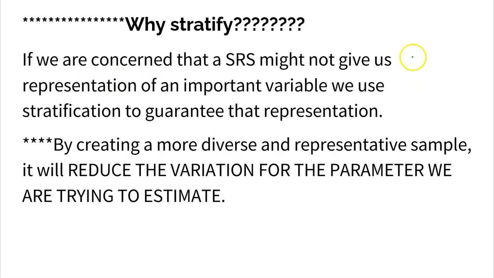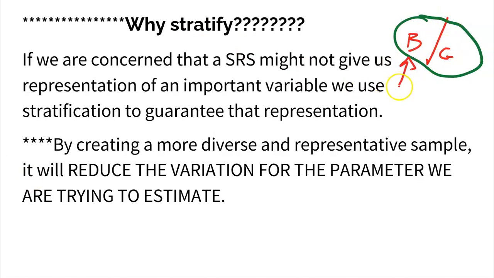So once again, let's say we have our population, and maybe our population is a mix of boys and girls. And if we do a simple random sample, we might get all boys. I mean, maybe it's unlikely, but it's possible to get all boys. But if you're like, oh man, I can't have that happen, that would just ruin everything. I need boys and I need girls. That's when you go ahead, split up your population to boys and girls. Go to the boys, randomly select some out. Go to the girls, randomly select some out to create your sample. Now you're guaranteed that representation.